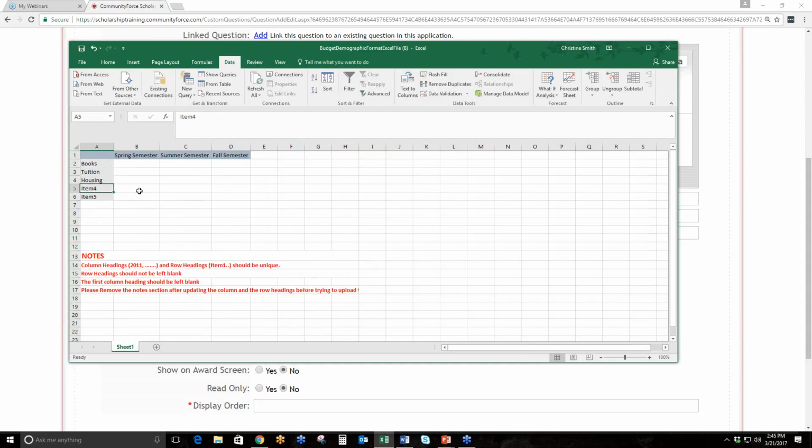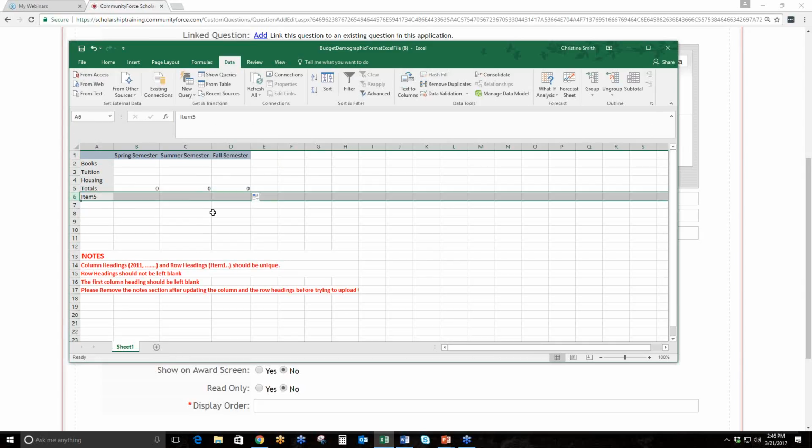And then you can actually add formulas to this report. I'm going to do totals here, and then I might just do a quick formula here. Okay, and so that's the end of my report. So then, of course, I would want to get rid of any items I did not use. So then I would get rid of this.